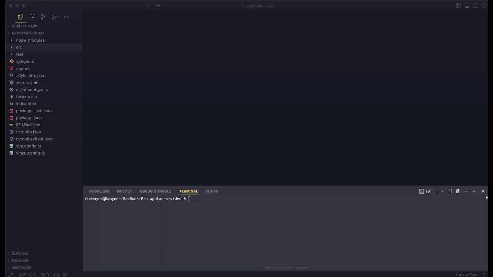So why use app tasks instead of a component lifecycle hook? It's a really good question, because sometimes a component lifecycle hook is what you want. If you want something to execute inside of a component, you want to keep it isolated, say a jQuery plugin, or you want to fetch some data that's being displayed in that particular component, then a component lifecycle hook might be what you're after here.